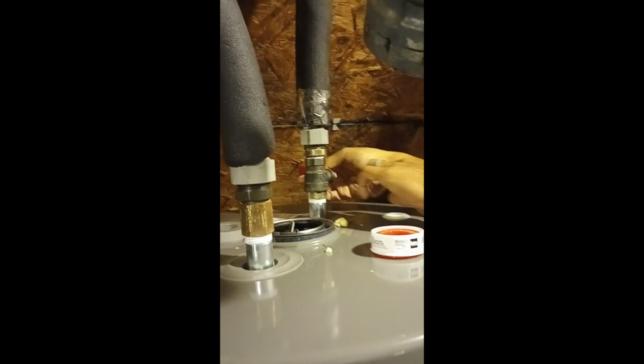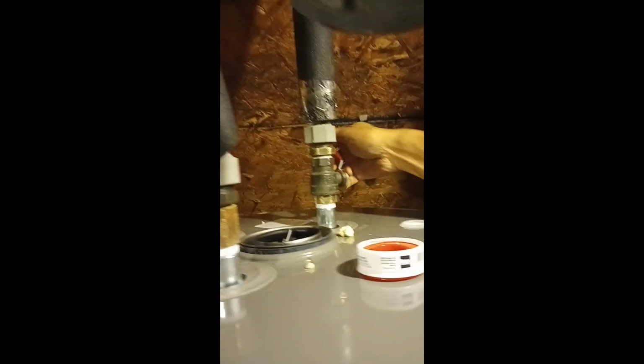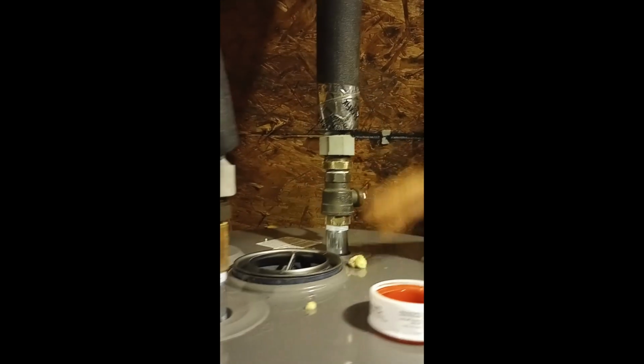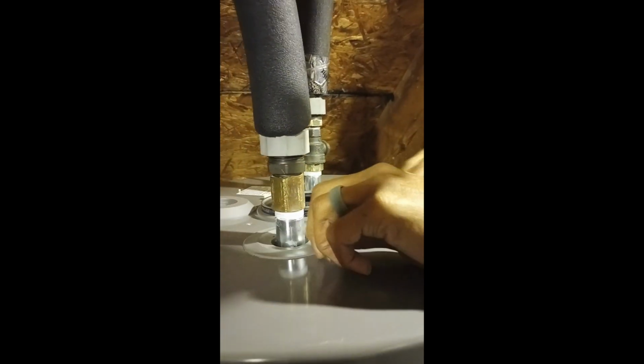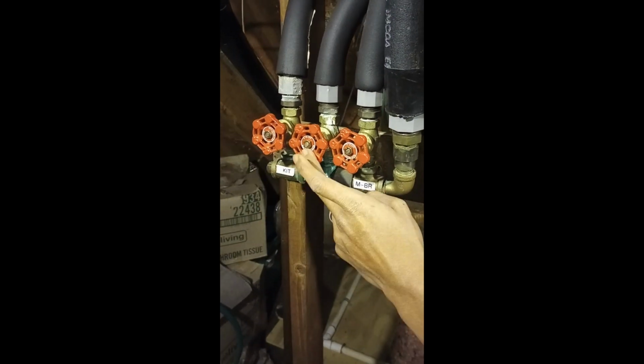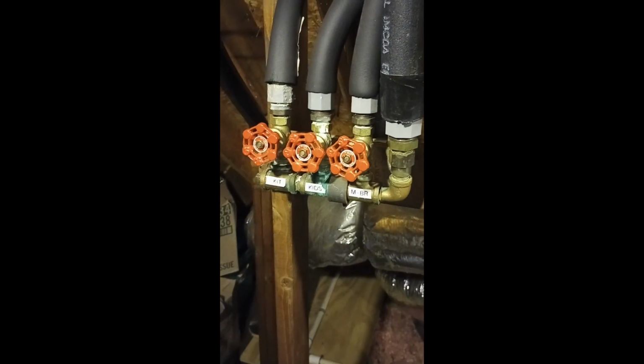And we got the shutoff valve right here where you can cut the cold water off if you want. And then once it gets in the tank, it heats up, and hot water comes out of this and goes into the manifold. At that point, we can get hot water in the master bedroom, kids' bathroom, and then in the kitchen. So we got those connections on.